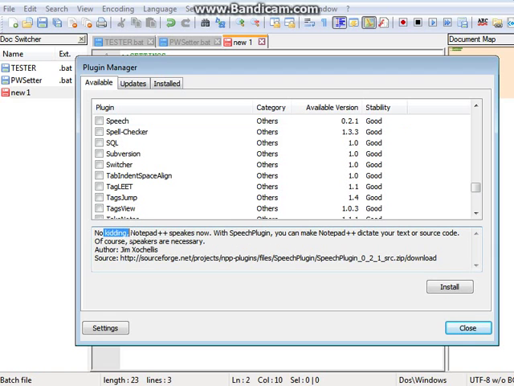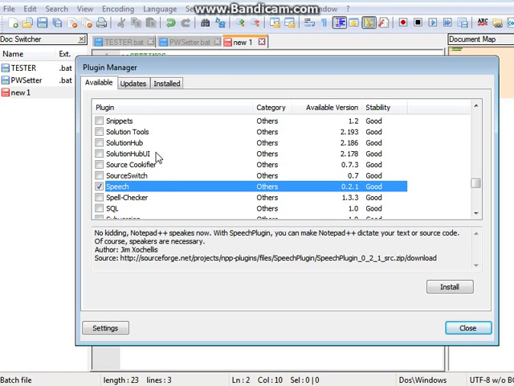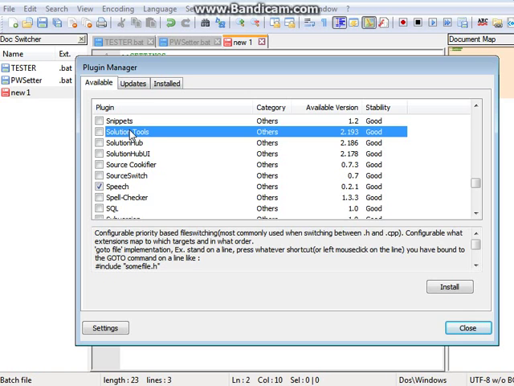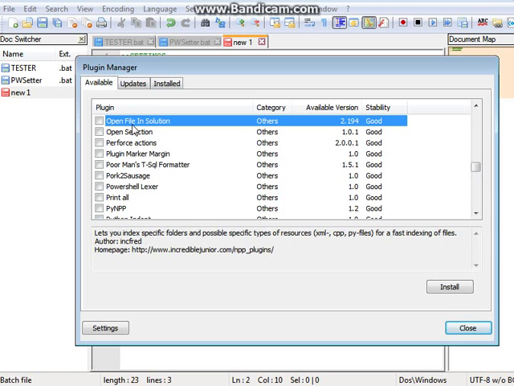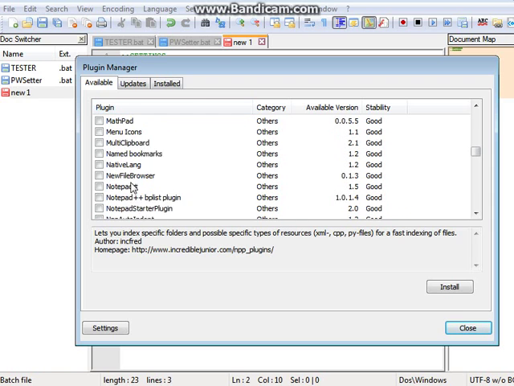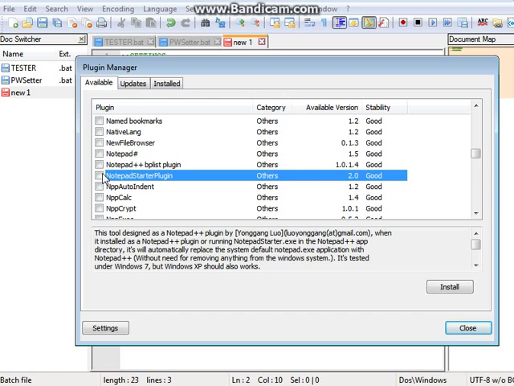What is Speech? With the Speech plugin, you can make it speak your text or source code. Of course, speakers are necessary. Sounds cool. Let's try it out. Now you can get to the programming tools, which will help if you want help with programming. Then right here, I want to get the Notepad starter plugin.